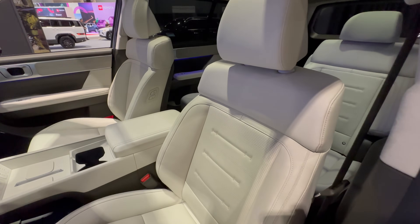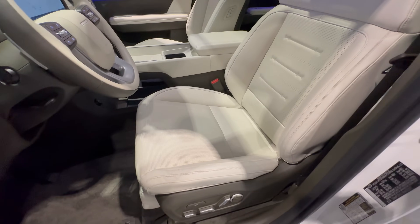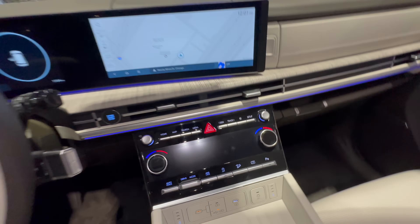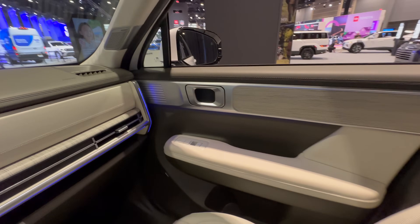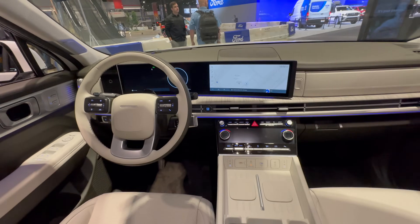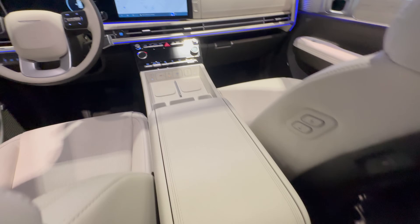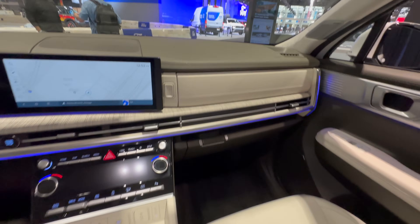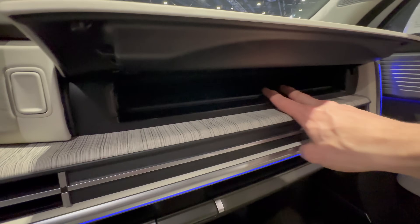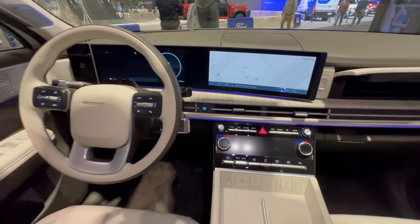The one thing to note is that in some markets this will be available with the ergo-motion faux massage function, and I don't think we're going to get that here in the States. But look at the interior design — it's very Defender with the new steering wheel, which looks very Defender indeed. We've got physical climate controls, faux wood accenting throughout the cabin with a lot of sustainable materials. There's a Bop-It style shifter and the center console is interesting — it opens both ways, front and back. I think that's a first from Hyundai. You've also got a dual glove box like you'd see in a pickup truck, and the upper compartment has UVC sterilization, using UV light to kill bacteria and germs on your phone. That is Genesis-level stuff.